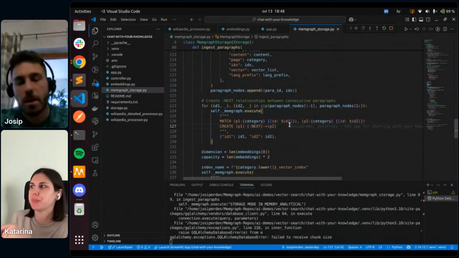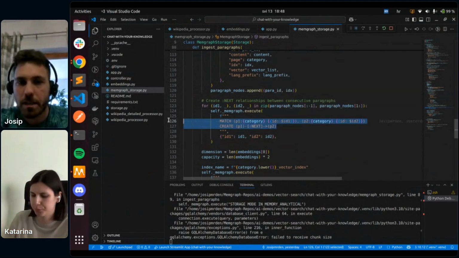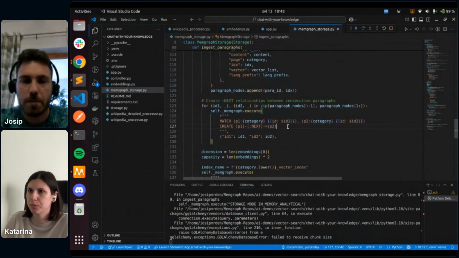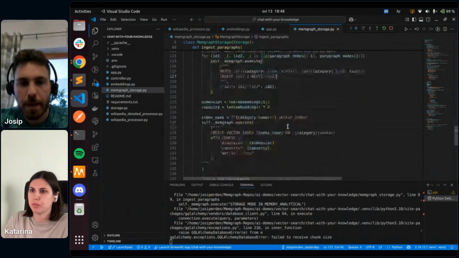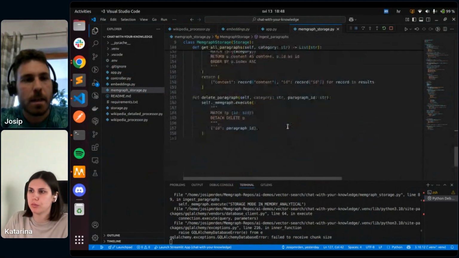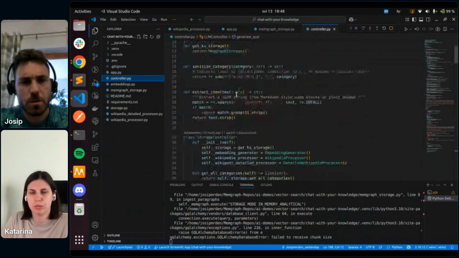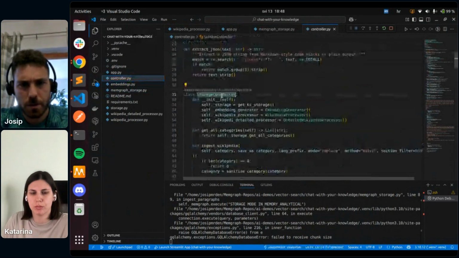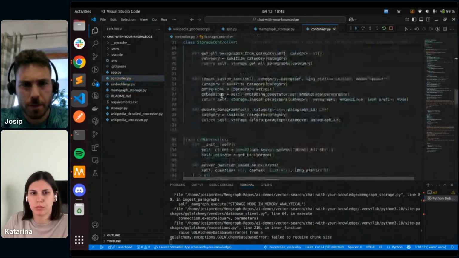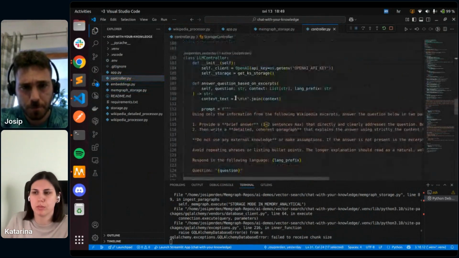But these are pretty static queries. They are there for making sure the app is working. And yeah, that's it. What else is there? This is my controller. The storage controller is the Memgraph, and then we have the LLM controller.